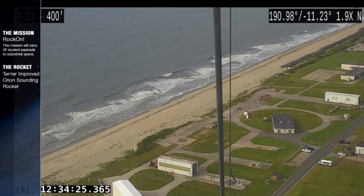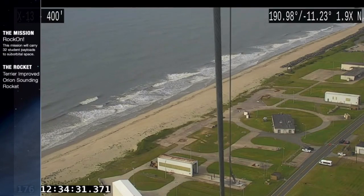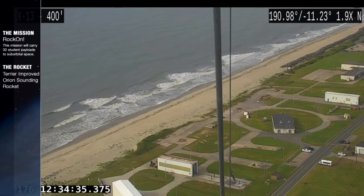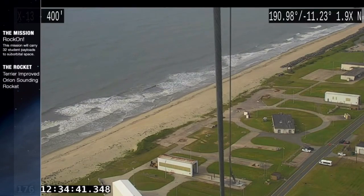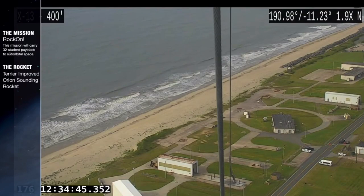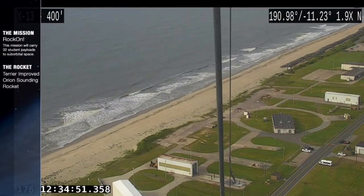So that concludes today's mission from Wallops. The next launch from here at Wallops — the window opens on July 6th and runs through the 20th of July. There will be two sounding rockets as part of the mission Dynamo 2, launched on separate days with different windows. Follow us on the Wallops website and also on our Facebook and Twitter sites for further information on those launches.